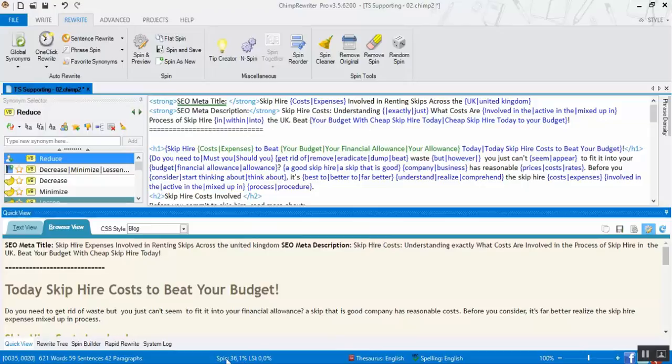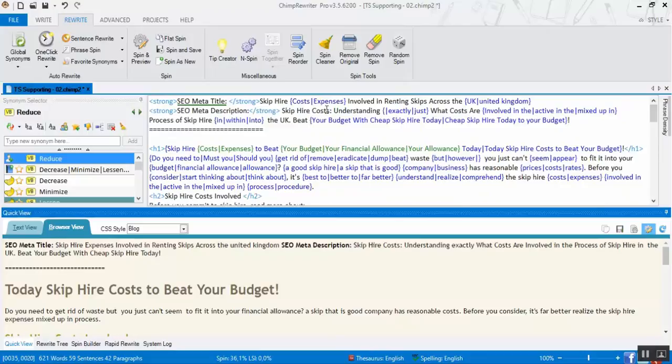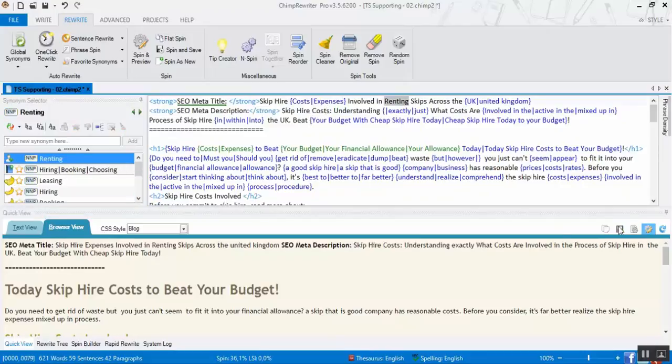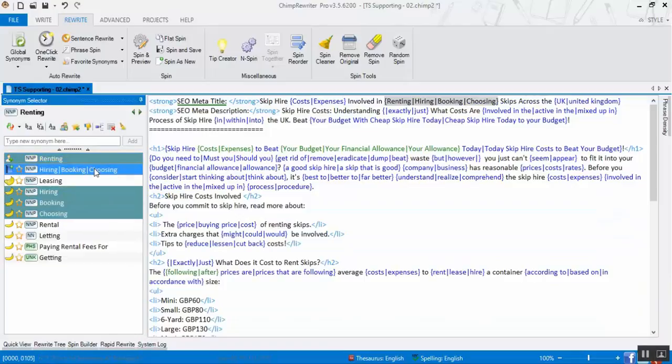Now, one thing you notice, the spin percentage is 36, which is a little low. We try and get it a little bit higher. So what we do is we spend a little bit of time and we have a look what hasn't been spun. So what I like to do is I like to drop this away. I don't need that. And you select that. See how it selected those?